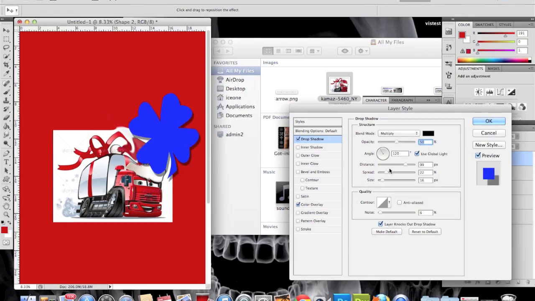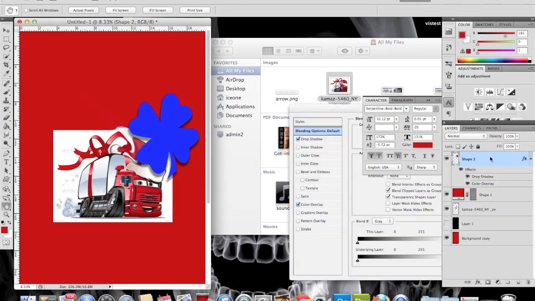All right. You can change the angle of the shadow by this. And if you look over here, if you've got a light source that you're trying to work with, you can do that. The size of the shadow, see how it spreads it out. Anyway, you can play with that all day long. We're going to leave it on there. Oh wait, I'm going to double click on it and go back to our selection.